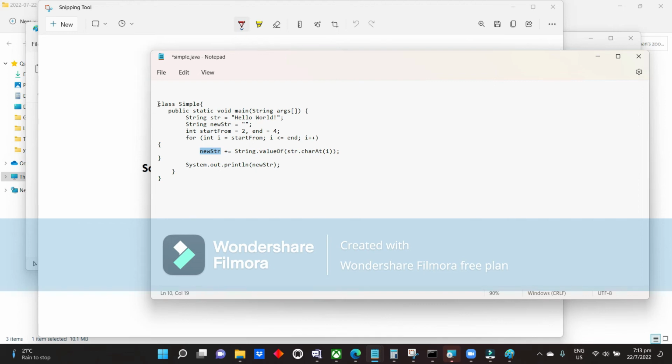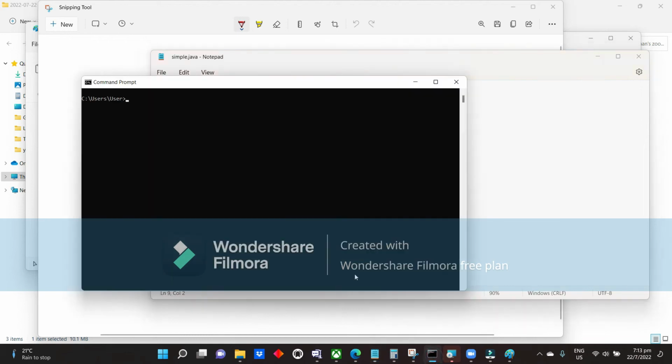Now I am going to save this file in the Java location, which means my Java is running in the user folder, so I keep the file there. And now I'm going to compile it with javac. Actually, in Eclipse, if I save it, it automatically compiles the code, but we are using the simplest way.